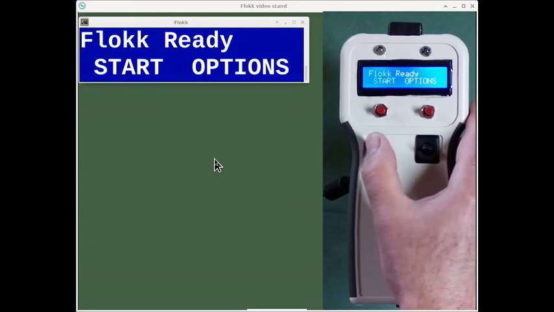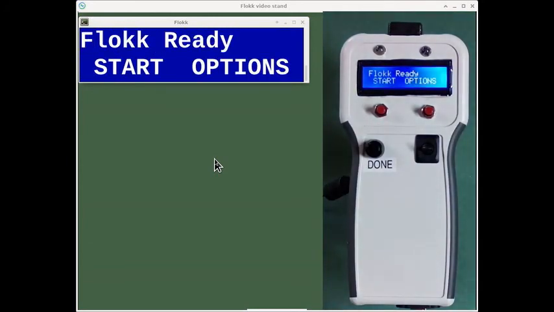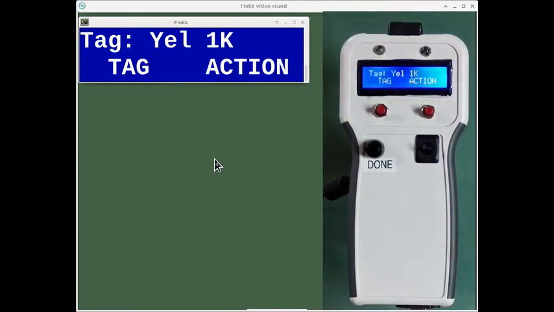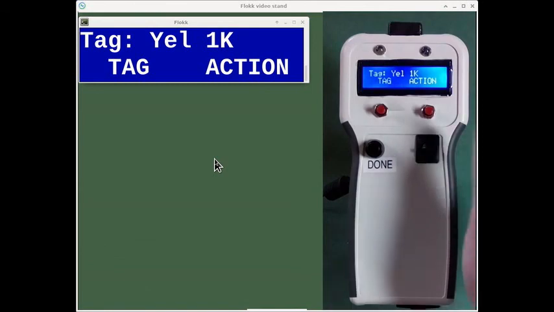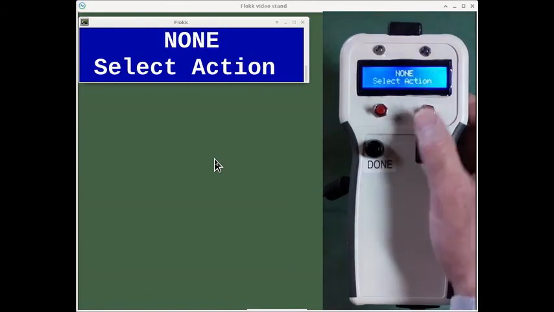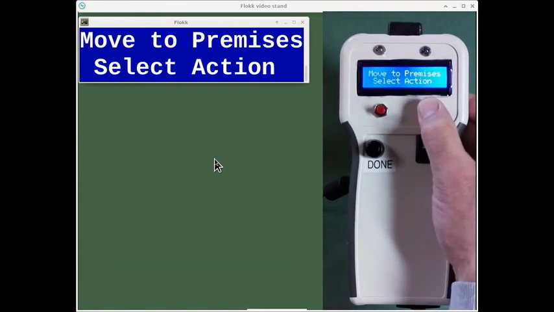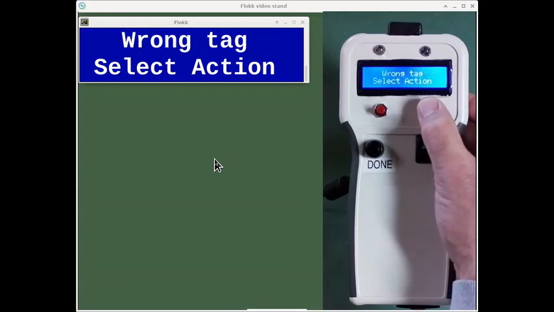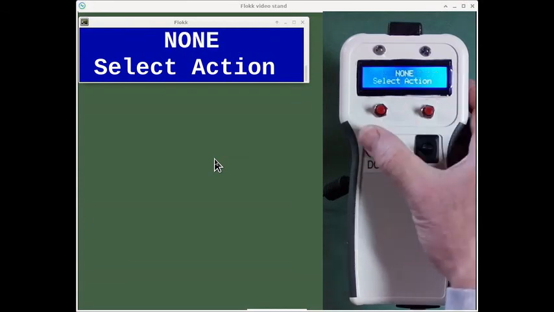In future, when we want to work with that calf again, we can either put in its hang tag, or if we're close enough, just scan its CCIA tag. And once we've selected the animal, the action button provides us a whole range of different things that we can do related specifically to that animal.